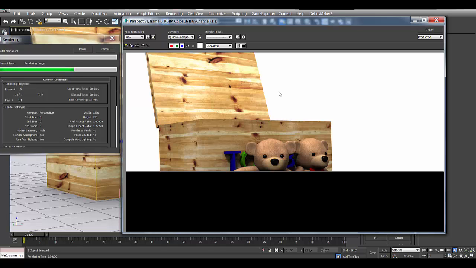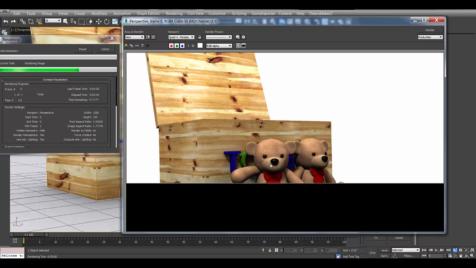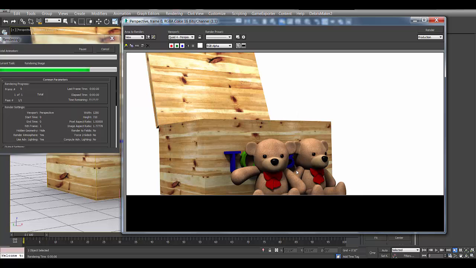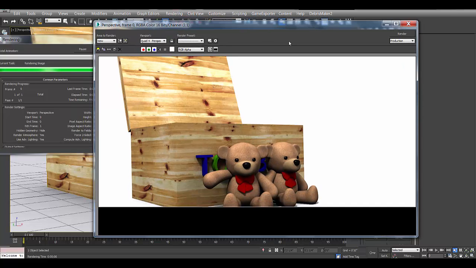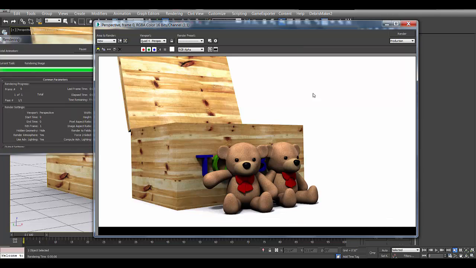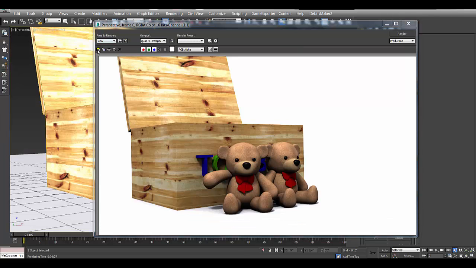Okay, so once you've set this up and you've got your camera set up, you can render this out and save it, and then you can submit this. And adding the bear will just give you bonus marks for this project, so you'll get a much higher mark if you add the bear in here. And that's pretty much the end of this project.